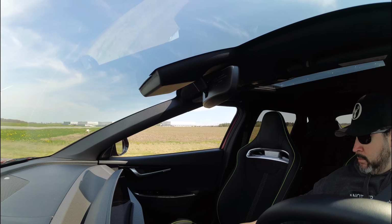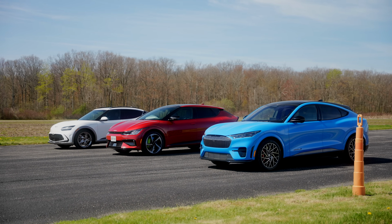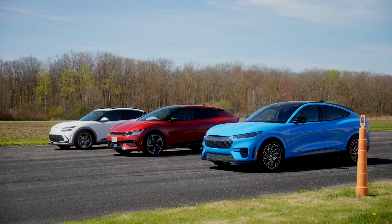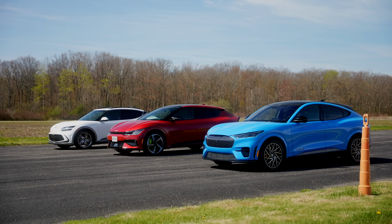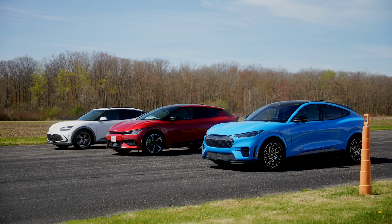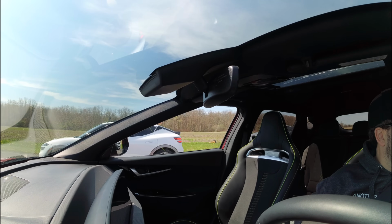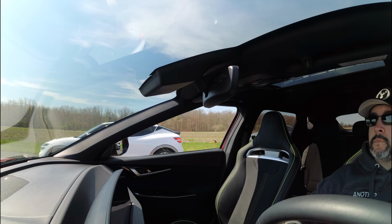Let's do it. So whoever won the dig is going to race the X4M. And of course, Jim, you won that, so you're probably going to race the X4M, but I want to see the roll race here. So when I say 1, 2, 3, go, I'm going to put mine in boost mode as well. I have it in sport mode. Are you guys ready? First cone or the second? Cones over there, not the first over, first over here, the second cone. Okay, guys, you ready? Ready. One.